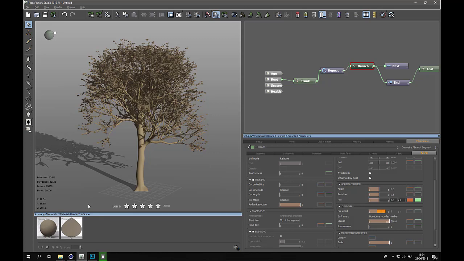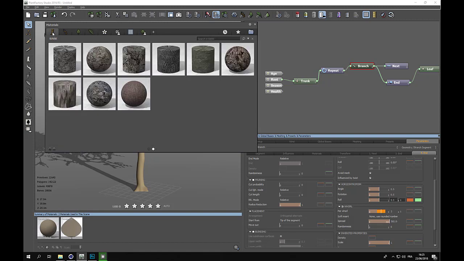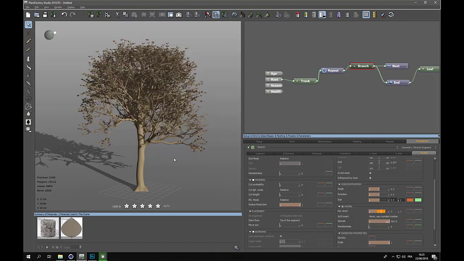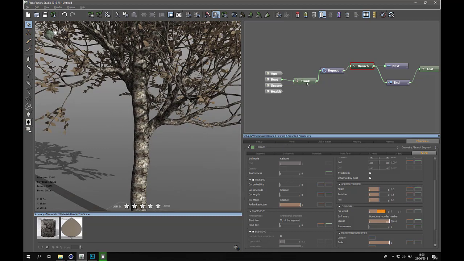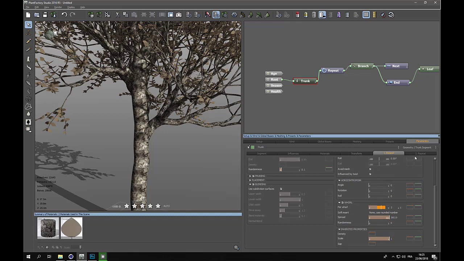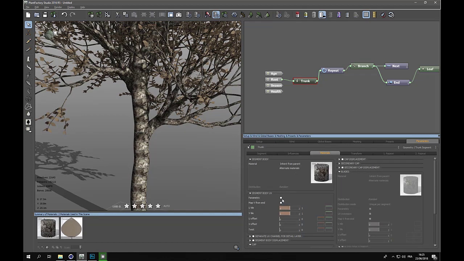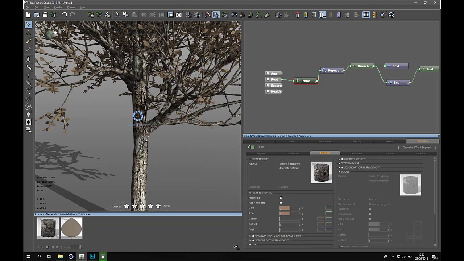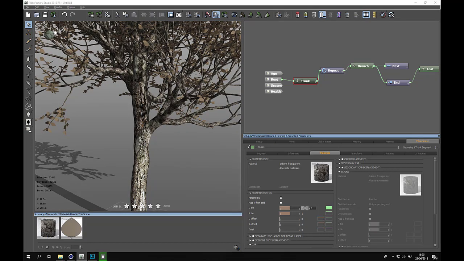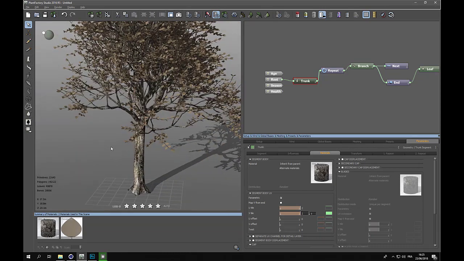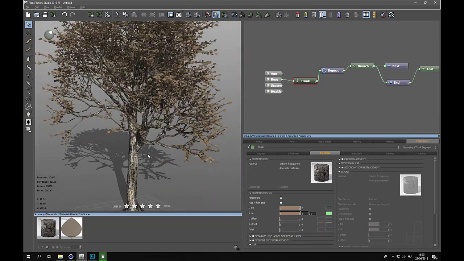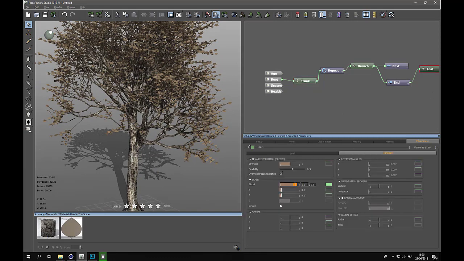So we'll first add the trunk and load a default texture in the trunk, a default material, which can be twisted oak bark. As you can see, it repeats quite a lot, so let's go to the trunk and change a few things in the material, check parametric, and then add some tiling, 2 and 2. So it looks better than it did, more natural. Now maybe the leaves could be even larger.